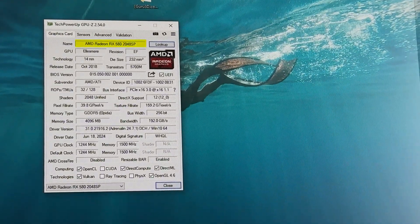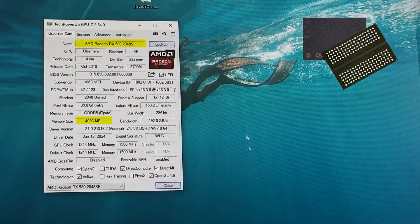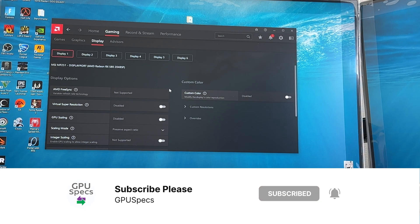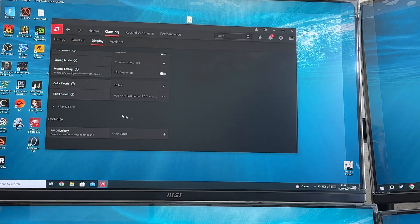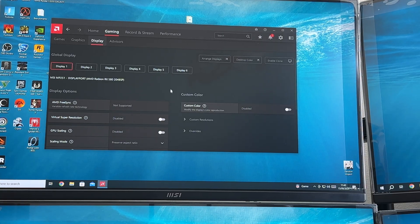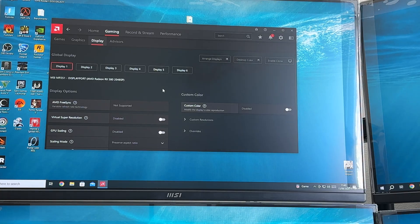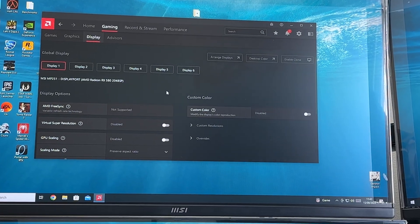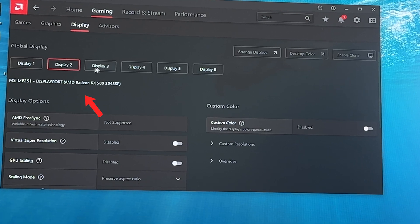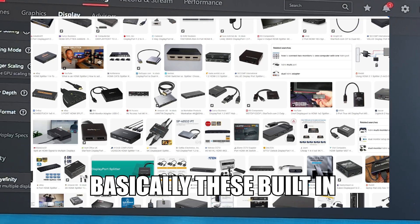As we can see, we have an RX 580 2048 SP detected in GPU-Z with 4GB of GDDR5 memory. To start playing games, I set up the monitors in the correct order on Windows and then went into AMD software to run AMD Eyefinity — and it set everything up for me, super simple. All the monitors are working fine and they even run at 100Hz, which is the max refresh rate. Remember when I said this card was using DisplayPort adapters? Here you can see the monitors are detected as DisplayPort in AMD software. Basically it has splitter chips on the card which split the DisplayPort feed into multiple HDMI ports using MST.